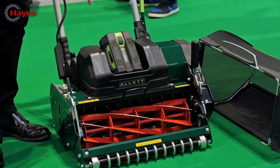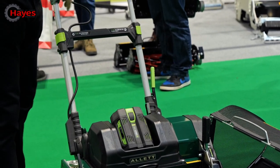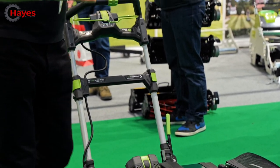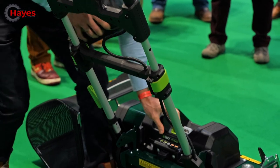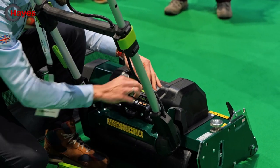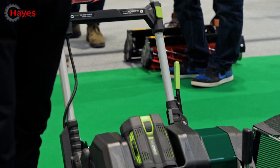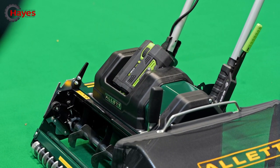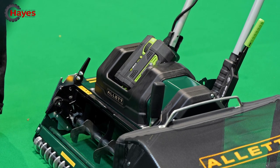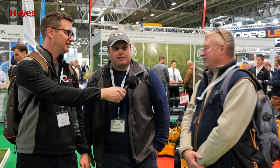The new Alit mower is kitted out with an Ego battery platform. We love Ego and have lots of equipment powered by it, but now with this revelation of a cylinder mower powered by Ego, the question is: is Ego turning into the new Briggs & Stratton or Honda — the engine that powers all these products? Ego has taken the market by storm, becoming the front-setter for a whole platform of products. Who's the best dealer you've seen today? Hayes Machinery — they've got it right.